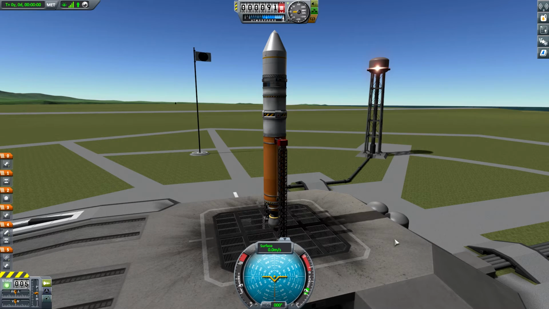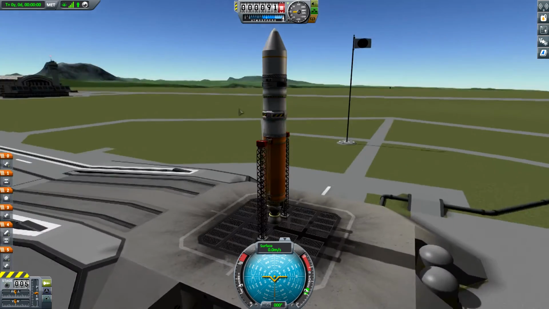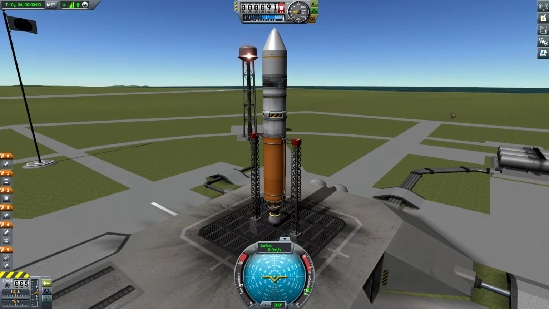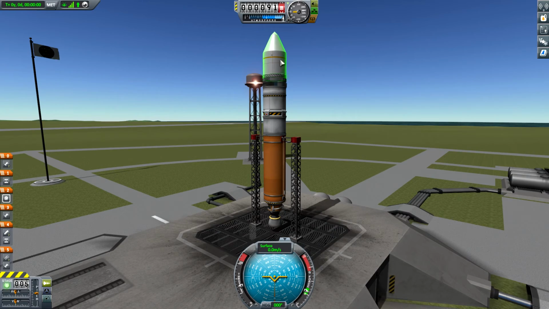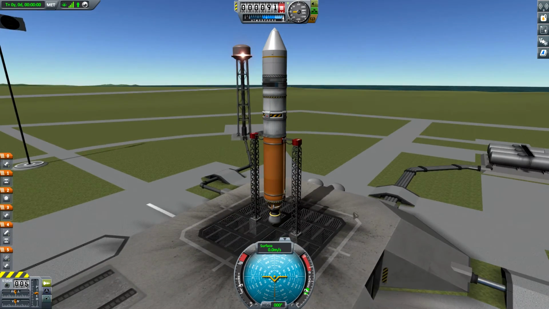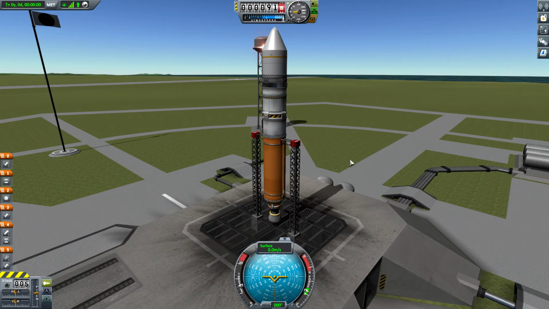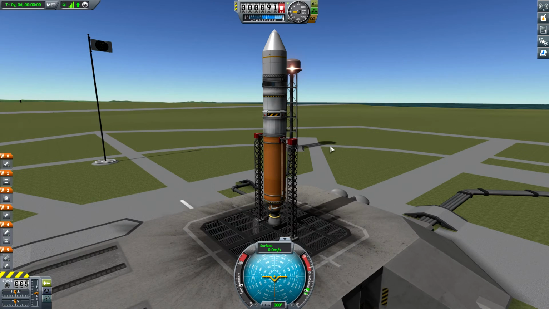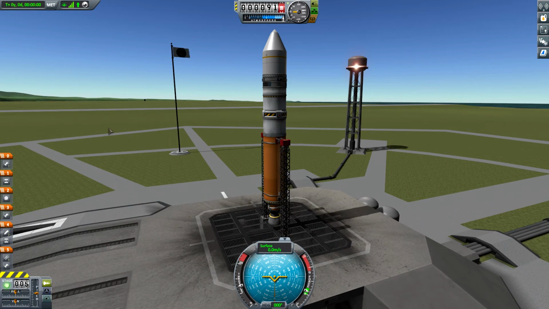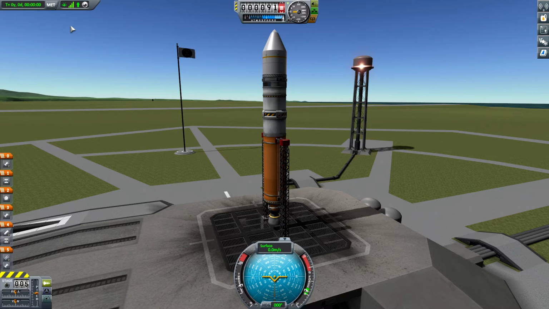Alright, here we are at the launch pad, and this is my first communication satellite I have used. I decided to go for the medium antenna, and now I'm really excited to see how this thing works. I think I'll insert this into a 2000 by 2000 kilometer orbit, just because I like to launch to this high altitude. There's no particular reason for doing this.